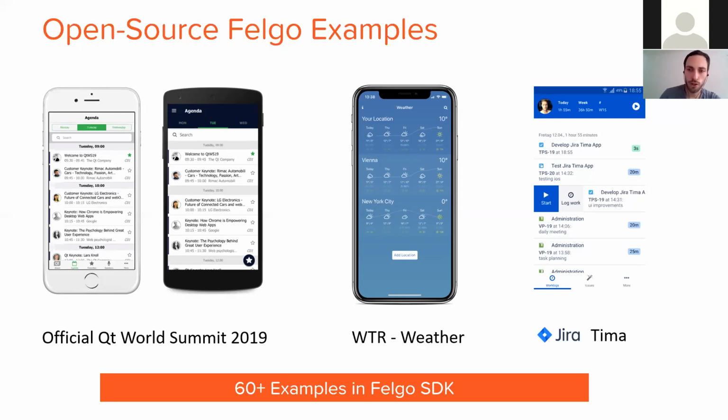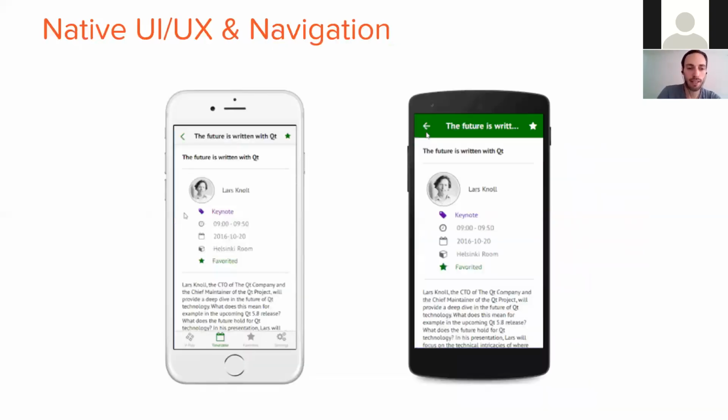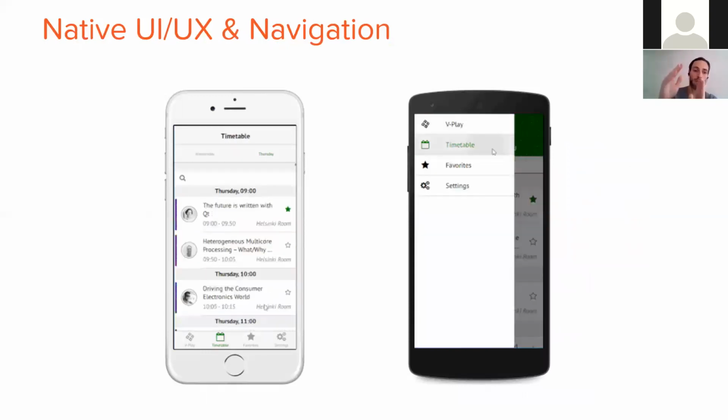I'll now show you some of the most important components in a bit more detail, which get used in most of the projects that we see from customers, starting with the navigation components. Navigation is a key feature in many applications: how do you navigate from one page to another?